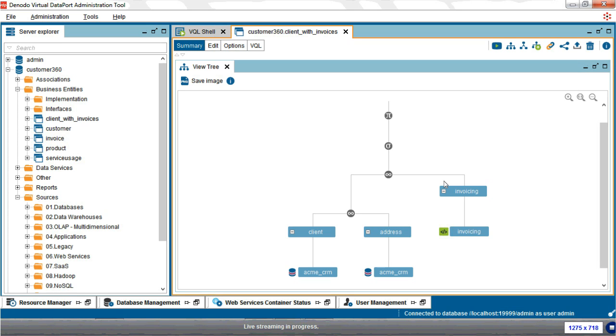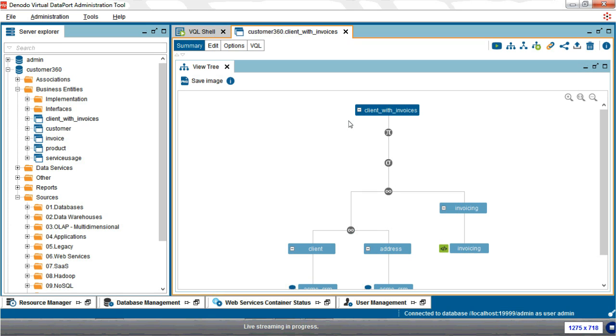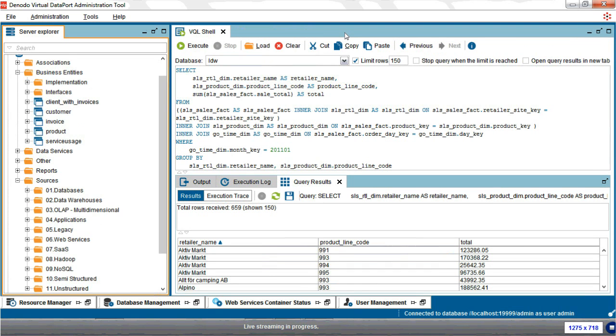That enables the third and most important step. I will be able to combine and transform data from these objects regardless of the original location. In this case, you can see here that I'm doing joins and selections to define my object client with invoices. So let me show you step by step how to create an object like this. Let me close here and get started with the data sources.